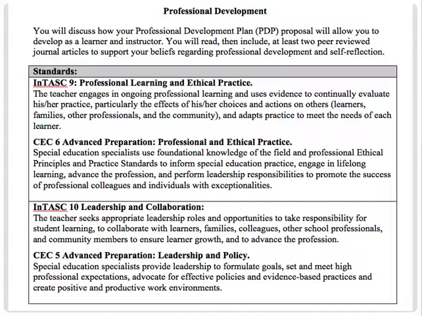In this domain, you have a specific artifact you need to complete, and that is a professional development plan that is completed in your SPECED 761, your Instructional Strategies Methods course.